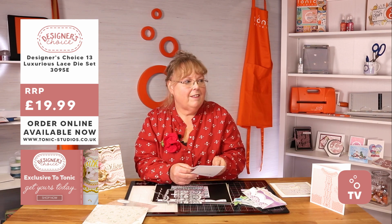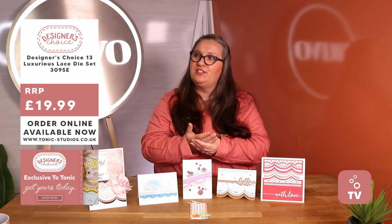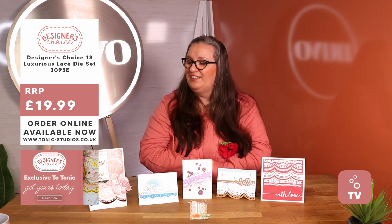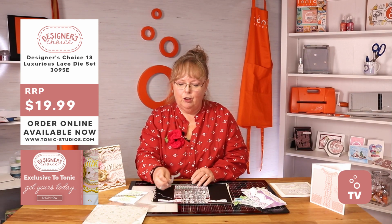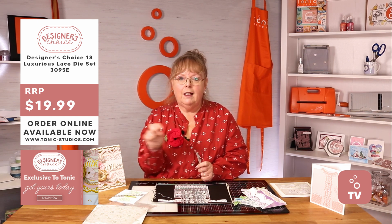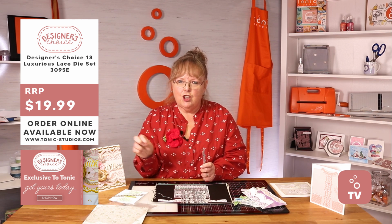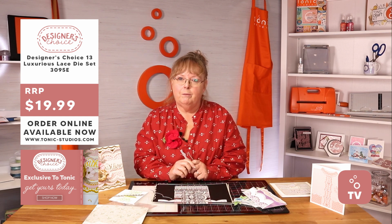But it goes to show that they don't all have to be traditional cards. You look at that die set and you would think that's quite traditional. Yes. But when you see the way they've been used, it's not at all. It's all or very, very little. You use however much you want, don't you? You choose. Maybe you just want a little border on the edge of a card. Maybe your cards are clean and simple and it is just that edge and strip. There is something here that will suit you, most definitely.